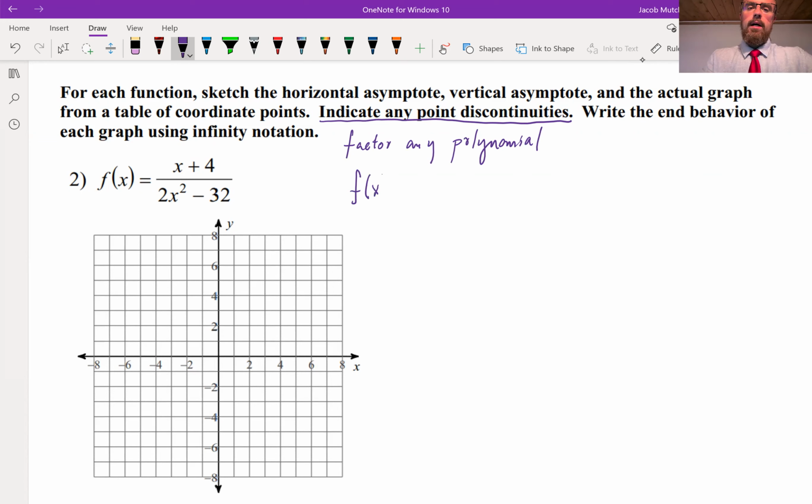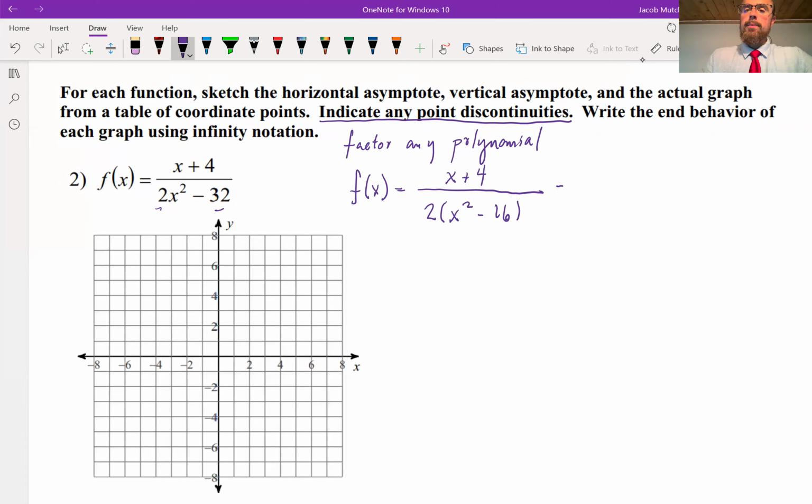So my eyes first go to the numerator, x plus 4. And there's not much to factor there because that's already a linear binomial, so I'm just going to leave it as it is. However, when I look at the denominator, 2x squared minus 32, immediately I see that the coefficients 2 and negative 32 share a factor of 2. So I just pick up there and factor out 2. What that leaves me is x squared, and then negative 32 divided in half is minus 16.